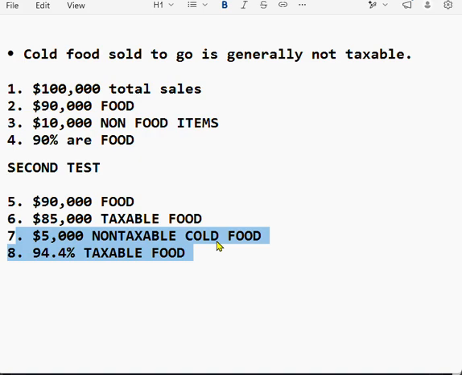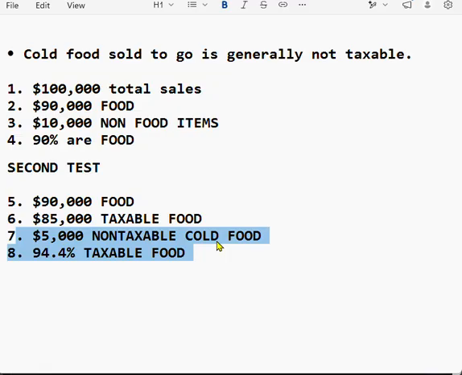If you sold a cold food item and your customer eats it there, then you can tax them. But if it's to go, it's not taxable. But then California also has that quirky rule where if it's sold to go and it's a cold food, but it could be immediately consumed or eaten, then it can also be taxable too. There are little quirks here and there.